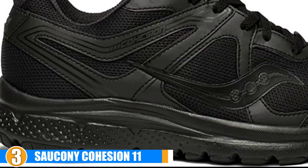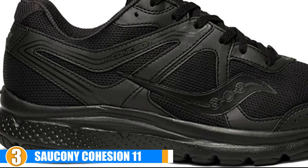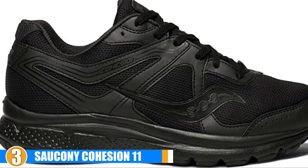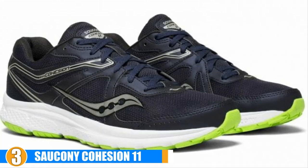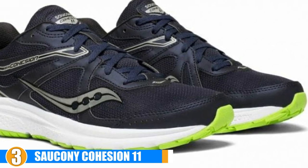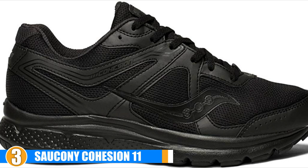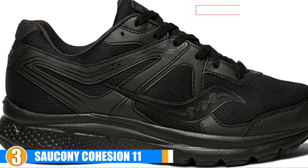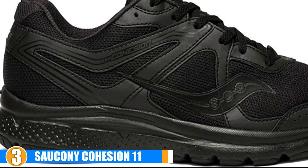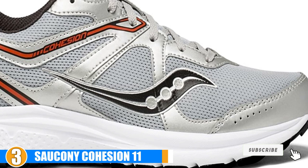Comfort and Stability: The Saucony Women's Cohesion 11 running shoe is highly comfortable and breathable, thanks to breathable fabric that is designed to keep your feet cool and dry even on the longest of runs. Its superior construction reduces the normal aches, pain, and irritation that runners with larger-than-normal feet often experience when finding the right running shoes. These shoes also provide a locked and secure fit so your feet remain stable and don't rub during your runs. This glove-like fit is thanks to their supportive design technology. These shoes also feature insoles and outsoles made to reduce shock impact while cushioning your feet and improving traction and heel drop — one of the main reasons the Saucony Women's Cohesion 11 is becoming so popular.